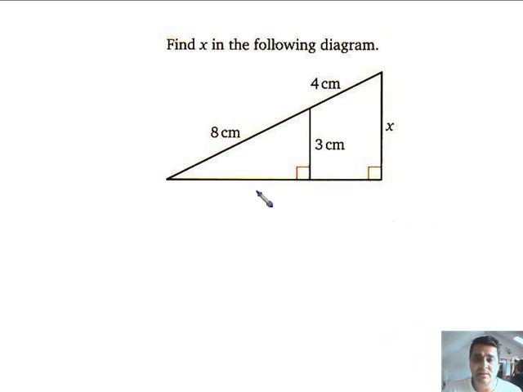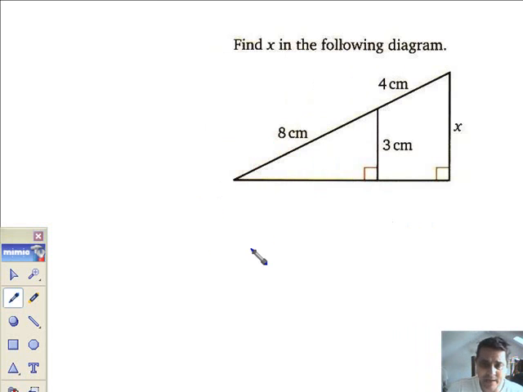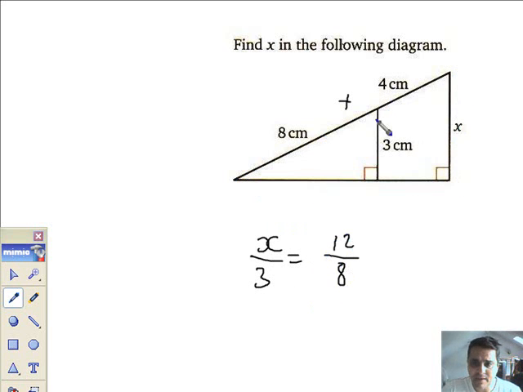Find x. Okay, so I've definitely got similar triangles. Look, this little one here is similar to this bigger one here. So without any further ado, what you want you put on top. So x divided by 3. I've gone big over little equals big. Now the big of course is 12 centimeters if you add the two, equals 12 divided by the little 8. Is that alright? Let's review that quickly. So big over little equals big 12 over little 8. That's the big one and that's the little one there.